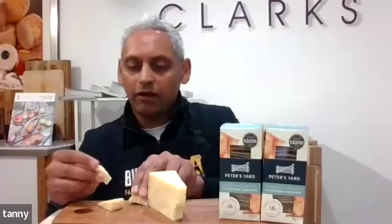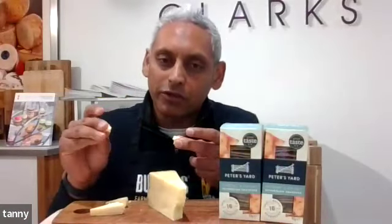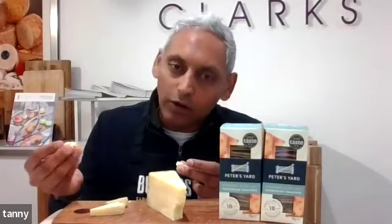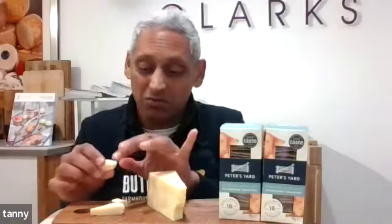And then let's have a look at texture. It's really, really nice. It says crumbly, but when I'm cutting, it is actually cutting quite smoothly. I'm not getting a lot left on the board or anything like that. There's a lot of softness to it — even when you give it a squeeze, it almost becomes a paste. A lot of softness in it; I think it's from the creaminess. It is very crumbly in the mouth, though. Creamy, white, crumbly is the cheese. I'd go for an eight on that one.